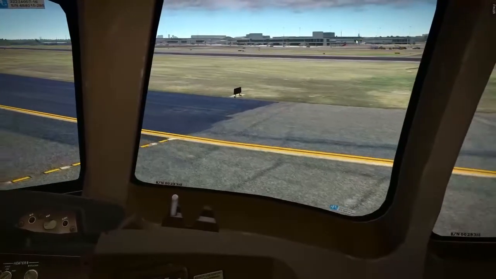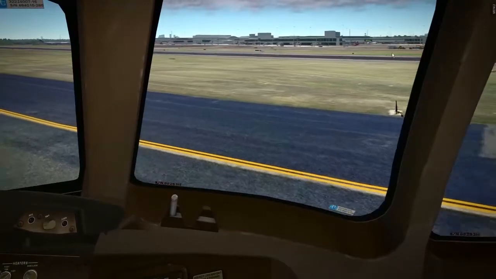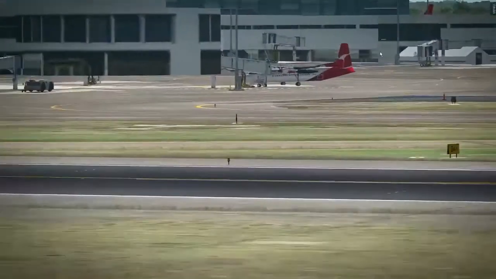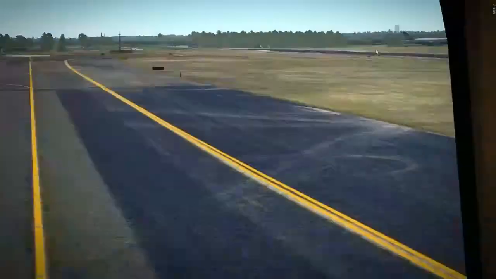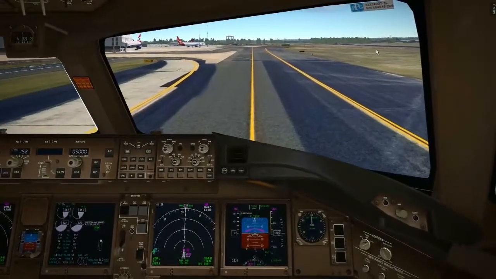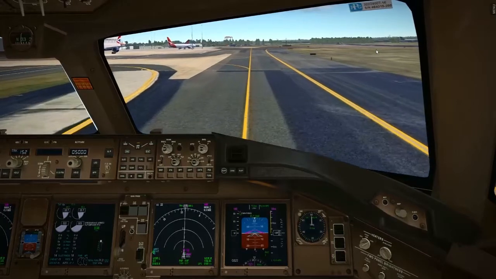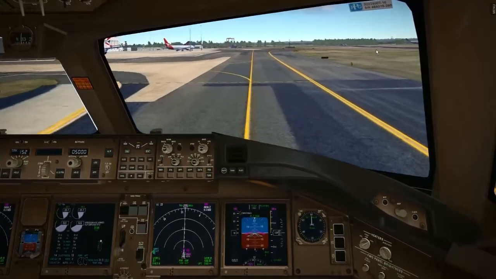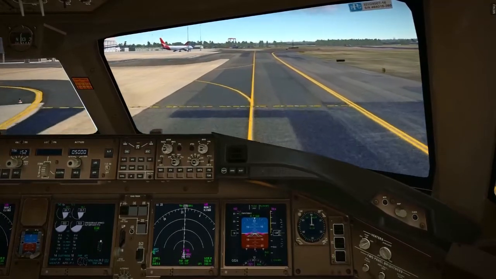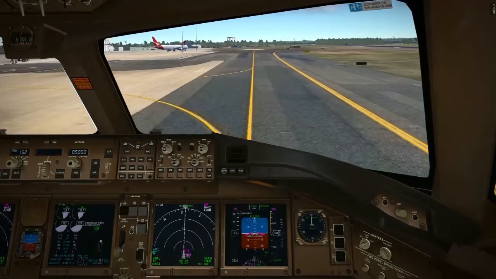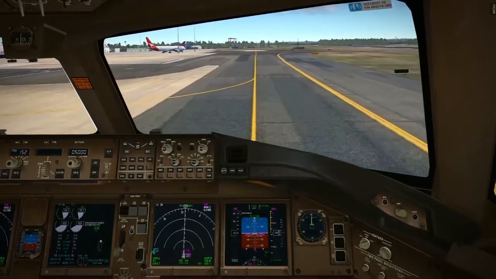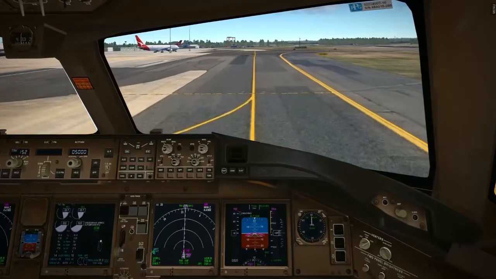That's what I was talking about over there. Qantas 503. Can't see. Even if I zoom in, it does not make a difference, so there's no point zooming in, and it will reduce my frame rate too. Currently situated at 30 FPS without much problems. Well, there would be problems if I was at London Heathrow.